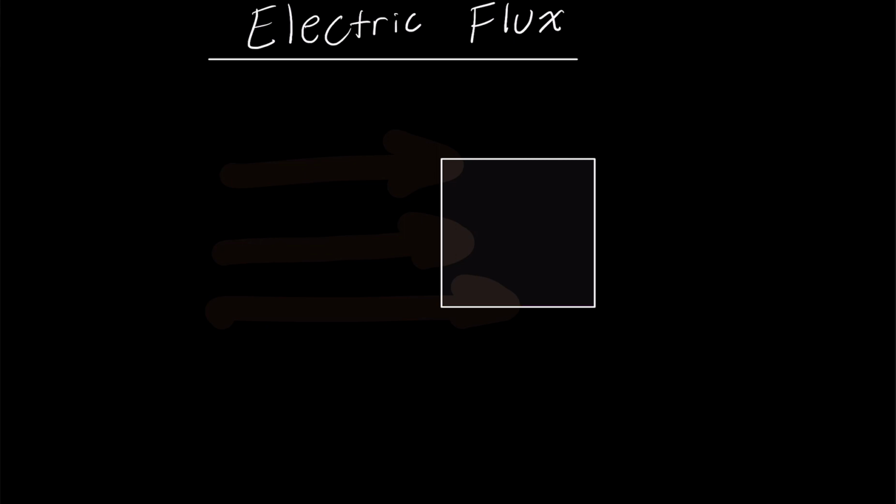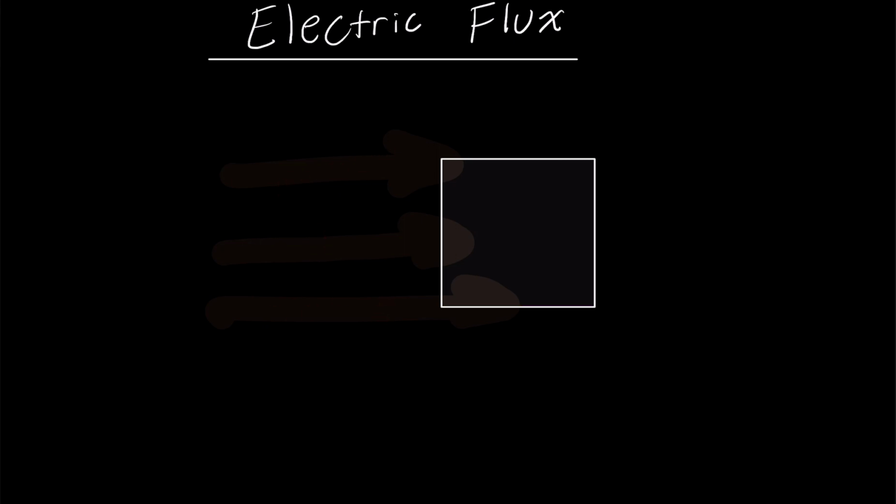Electric flux is something that sounds and looks a bit complicated. Yet, now that we understand electric fields and lines, it actually becomes pretty simple, okay? We're going to calculate how much electric field is flowing through a certain area or flowing through something, all right? Let me go ahead and explain my little drawing over here.